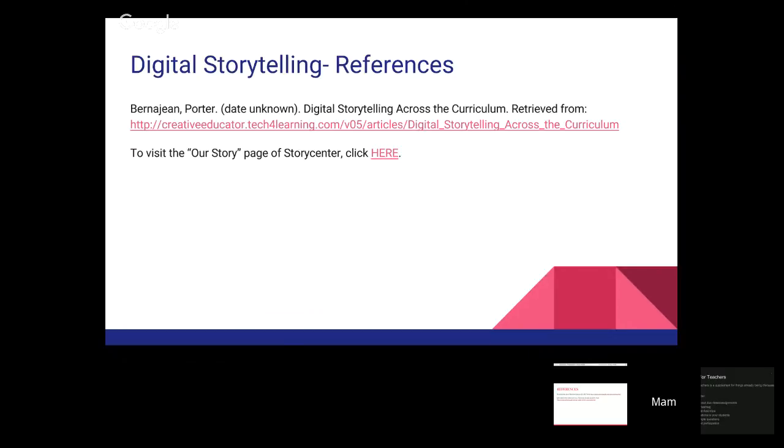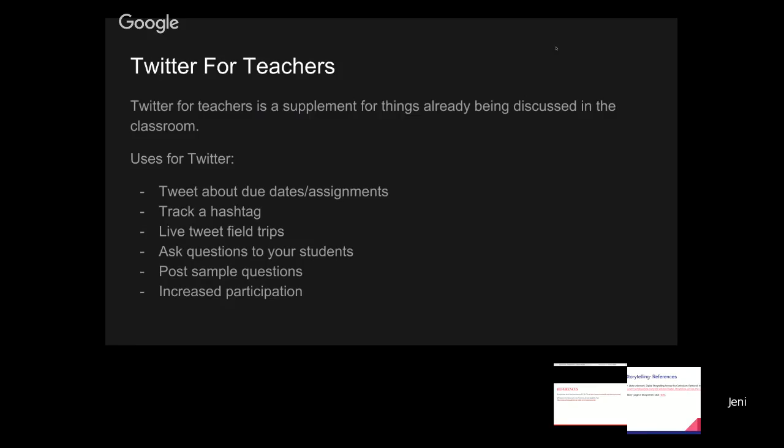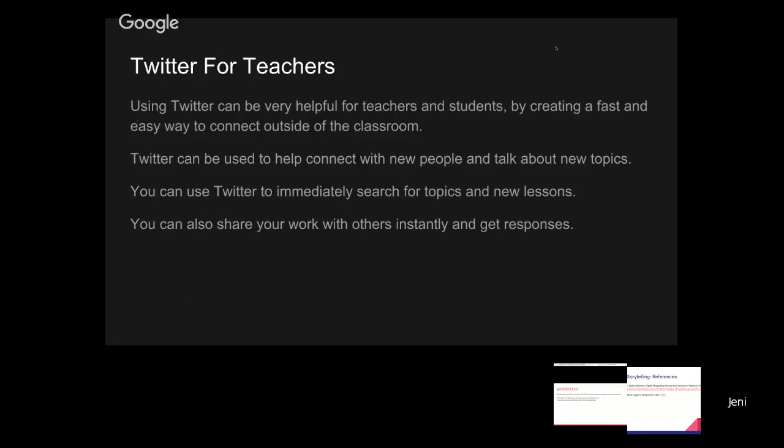You can post sample questions for quizzes and tests and see if the students actually know the answer. And you can have increased participation in events because you can keep tweeting about them, or you can have increased participation for the assignment or the work. Using Twitter can be very helpful for teachers and students. It creates a fast and easy way to connect outside the classroom.